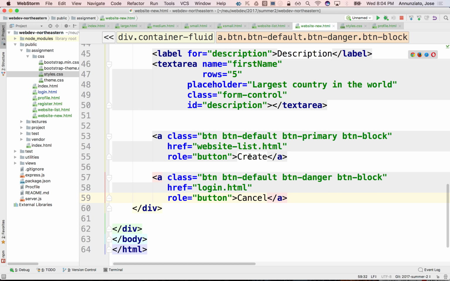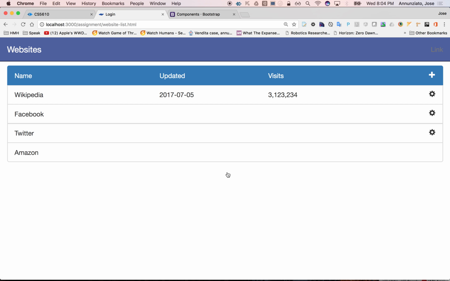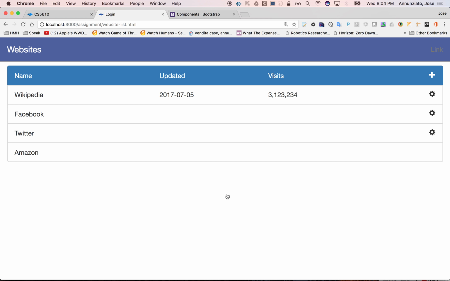Either one of them should navigate to the website list again. So the only way to leave this page would be to go back to the website list. So if you click on create, you would come back to the list of websites, and the new website would be listed here. Or if you say cancel, then you don't create the new website, but you come back to the list of all the websites with no new website being created. Make sense? All right.